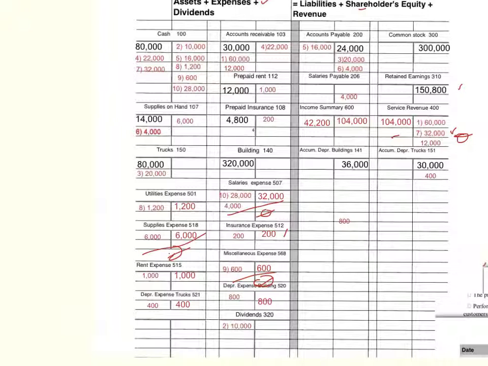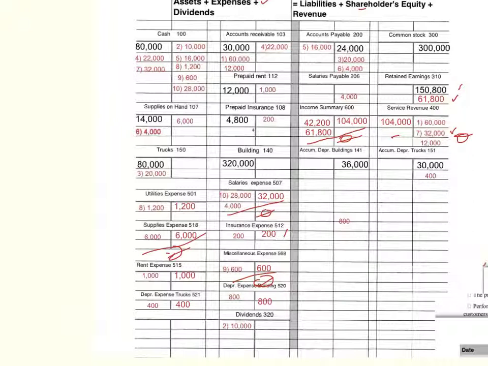The next step then is to close Income Summary to retained earnings. And you can see that I need a further debit here of $61,800. And so by doing that, I close out Income Summary, 0. And that $61,800, recall, is my net income. And I basically increase my retained earnings by $61,800.